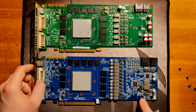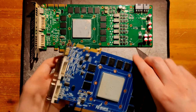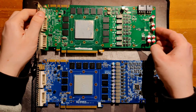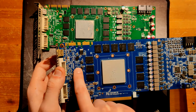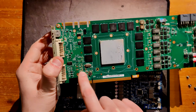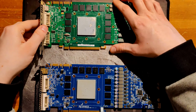And you do have a BIOS switch over here, which is more like just a button than a switch. This is what switches between these two BIOS chips, because there's no other button on the card. And you can see there's no second BIOS chip on the reference card, even though there is technically the solder point for it. Well, actually, this card also has the solder point. Maybe this isn't meant for a BIOS chip but some other circuitry, like this right here on a GTX 480 would be the PEX rail, whereas on the 580 it is over here. Could be something like that.